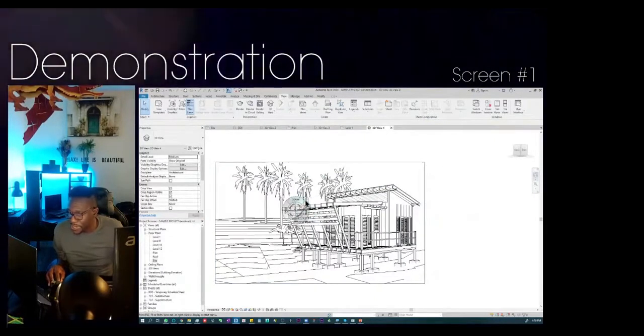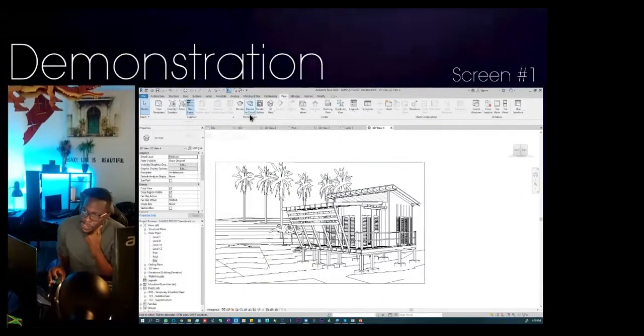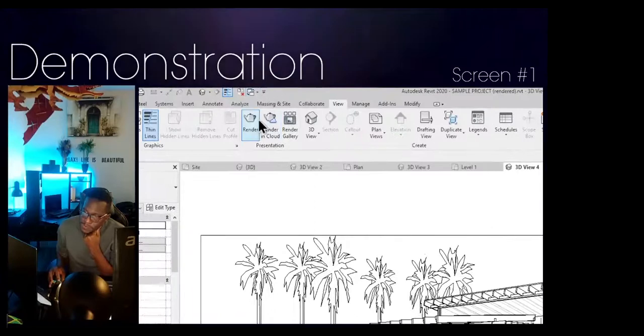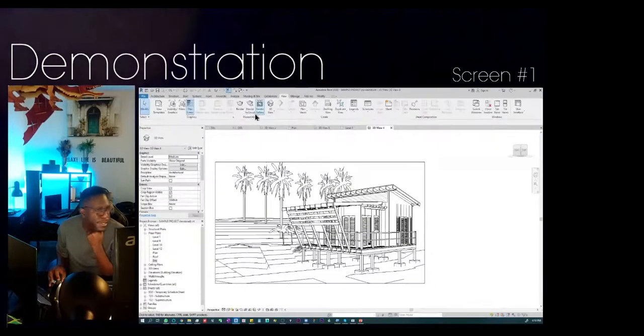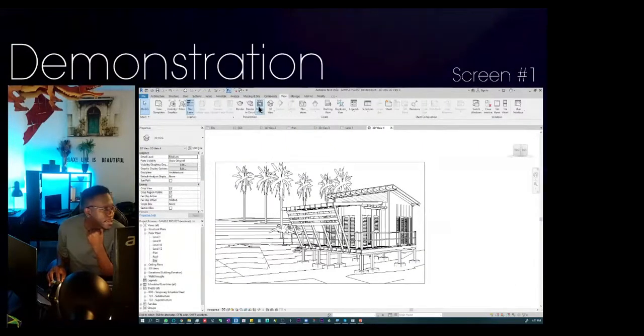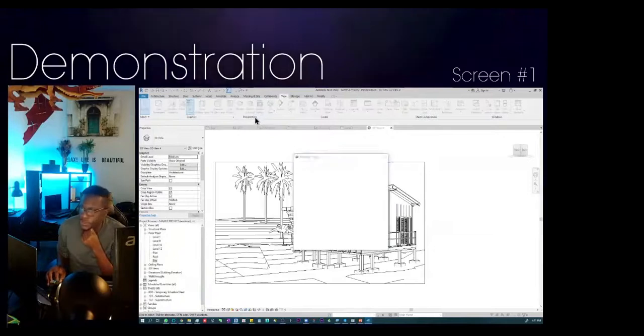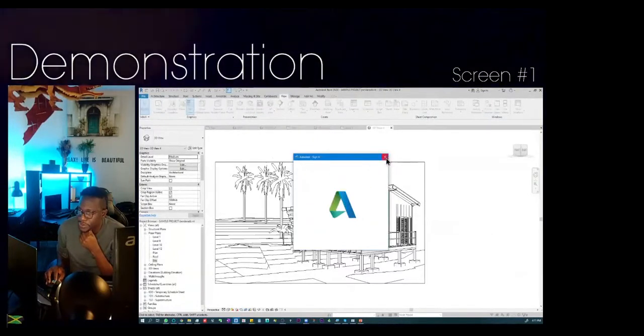Now, once you get that done, you're going to want to render. And in order to render, you're going to go to your, oh, you can go to the render gallery. Did it open up? Or does it require the internet? Where did it go? Yes, it does require the internet. Question, sir. Okay, let's not worry about that.